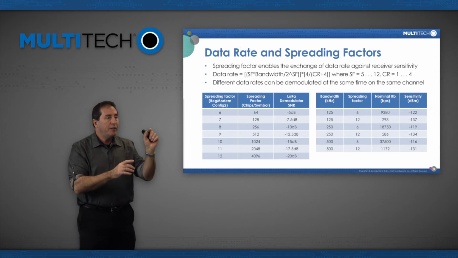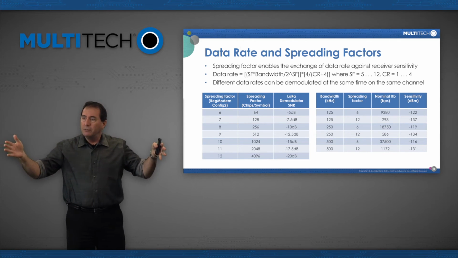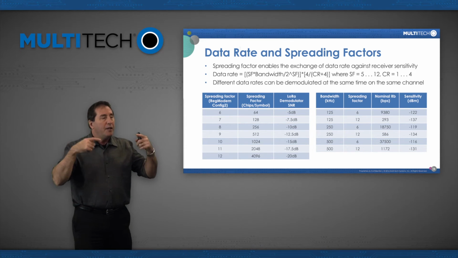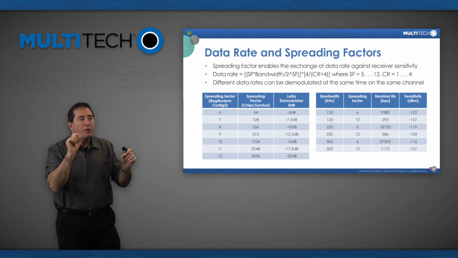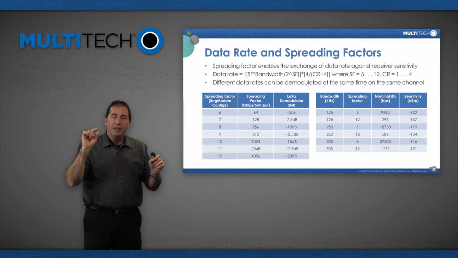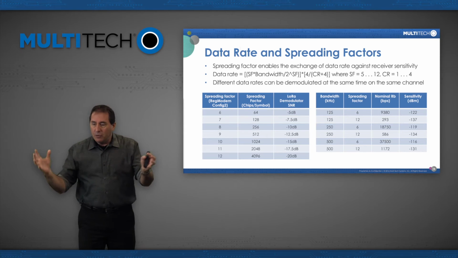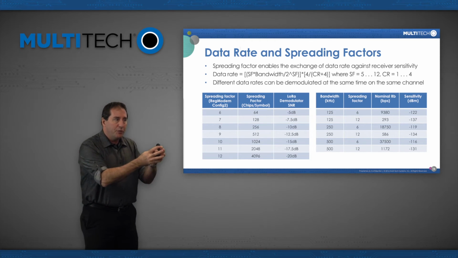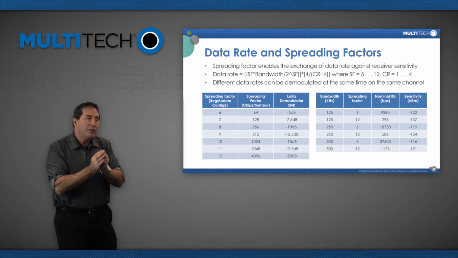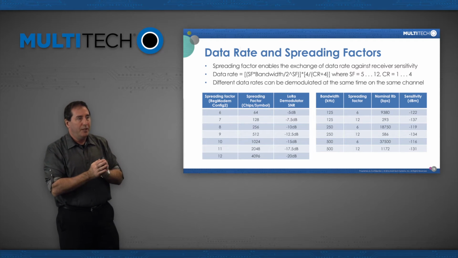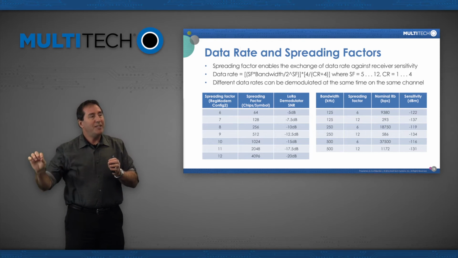It'll take what we call a symbol, think of it like a byte, and it spreads it out over the frequency range. And this spreading factor determines how the symbol gets broken down into little pieces. They're called chips. Take the whole set of chips from a symbol, that gives you a symbol. The number of chips you break a symbol down into is determined by the spreading factor. And it's a lot because it's 2 to the spreading factor number of pieces.